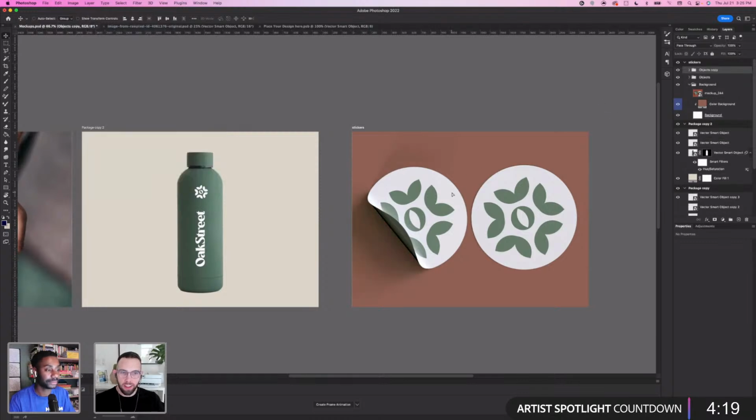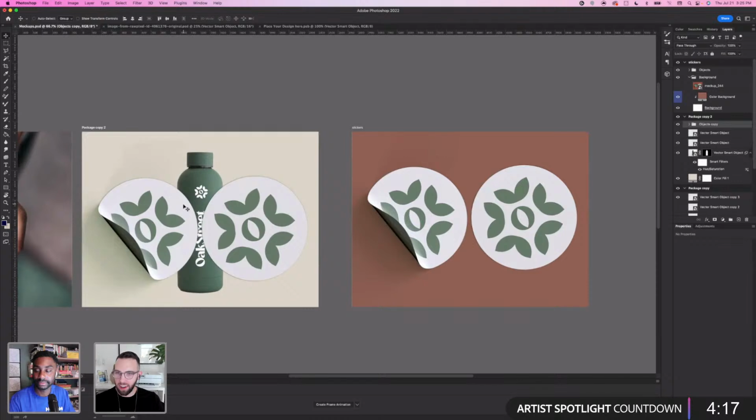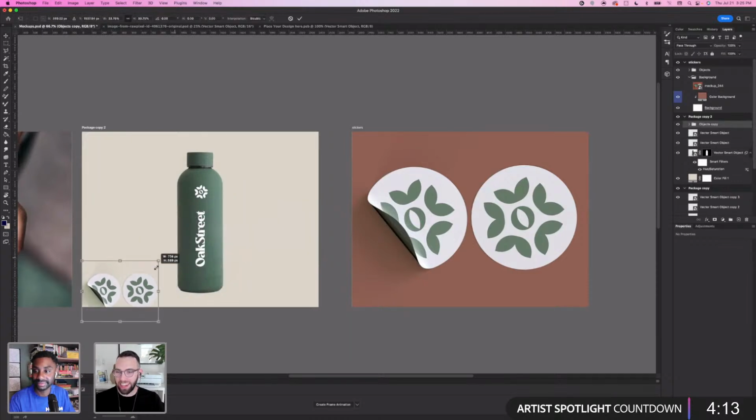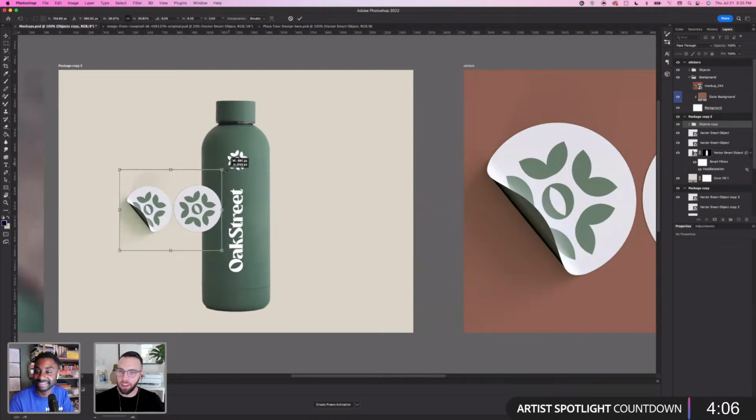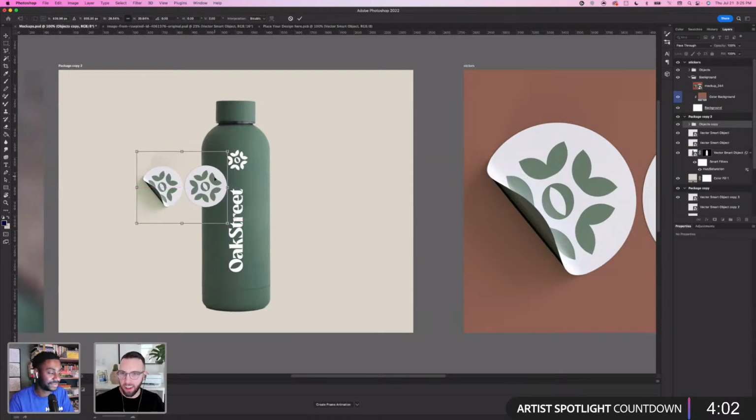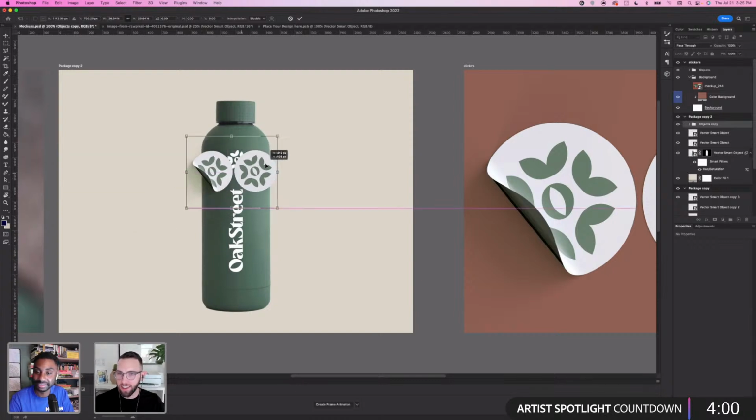but I'm only thinking about this because I do this a lot. I always put stickers on my water bottle. Really? Yeah. I have ones that I've designed and then ones that I've gotten from other places. But maybe we can see what it looks like if there's one on here.